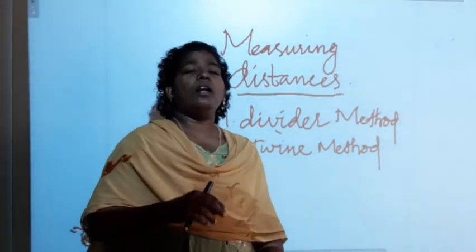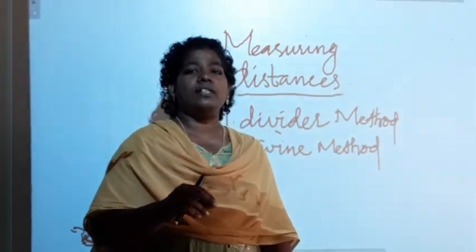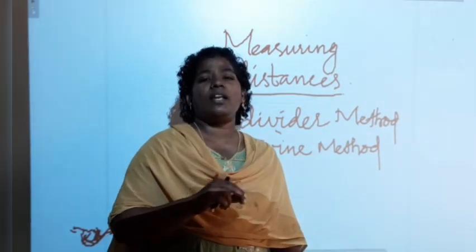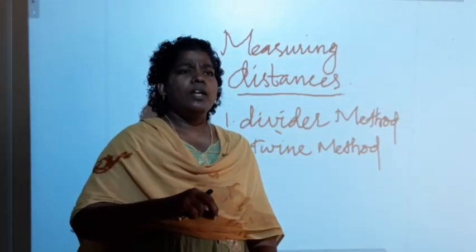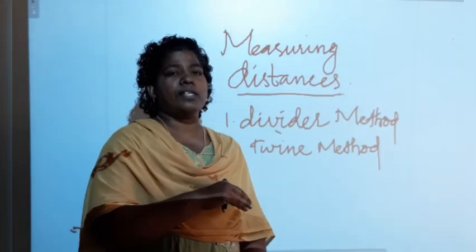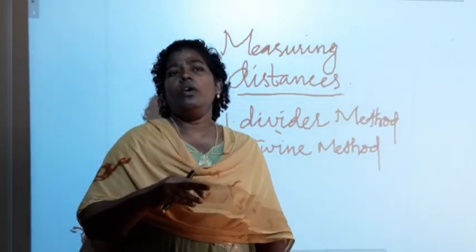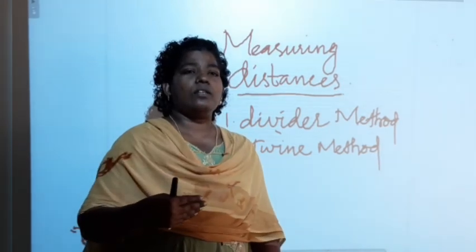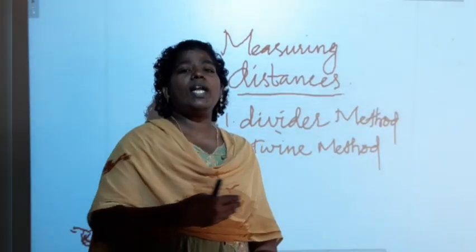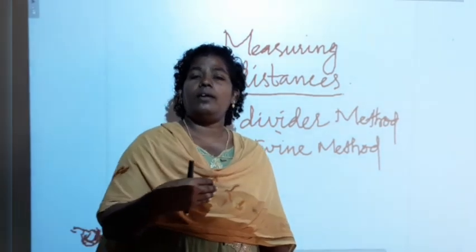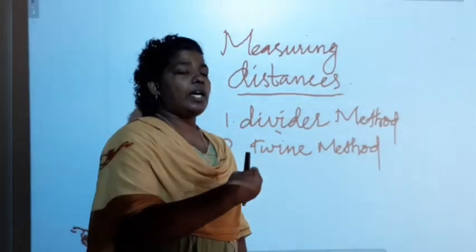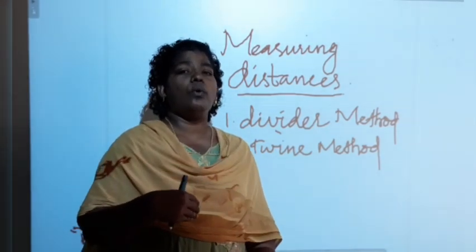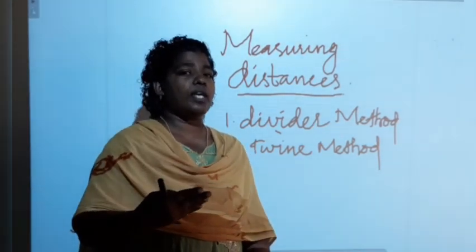Okay, and the colors, signs and symbols also help us to understand a particular region. For example, different colors you have learned in the previous class: green, white, blue, black, yellow. This green color shows the woodland or forest area, and the yellow color shows the cultivated region. With the help of these things, we can understand better about the map.